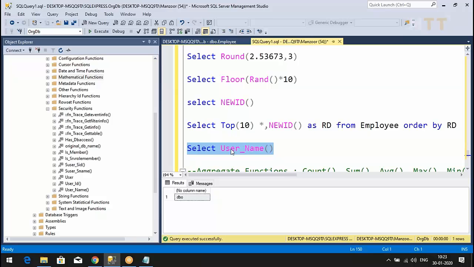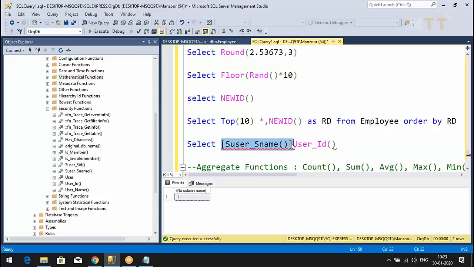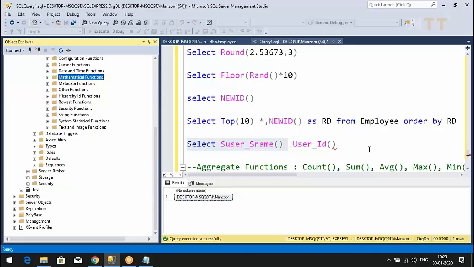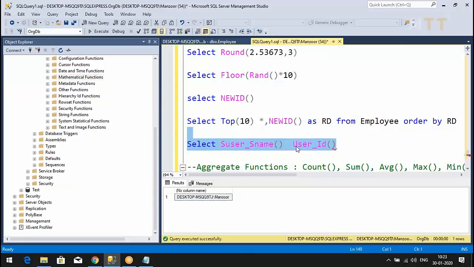And if I take user ID, one, this is the first user. I want to see the username logged in with this username. So these are some security functions that you can track.